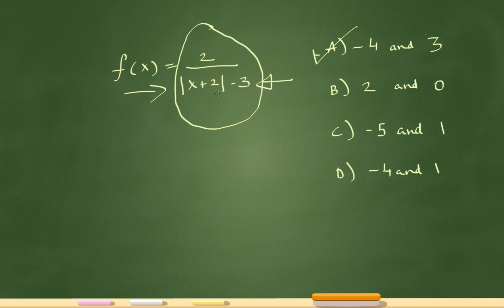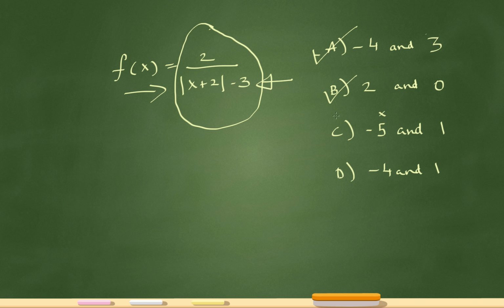2 plus 2 is 4. The absolute value of 4 is just 4. 4 minus 3 is 1. So that'll work out too because 2 worked. Negative 5. Negative 5 plus 2 is negative 3. The absolute value of negative 3 is positive 3. And 3 minus 3 is 0. See how I got a 0 there? So I know negative 5 won't work.